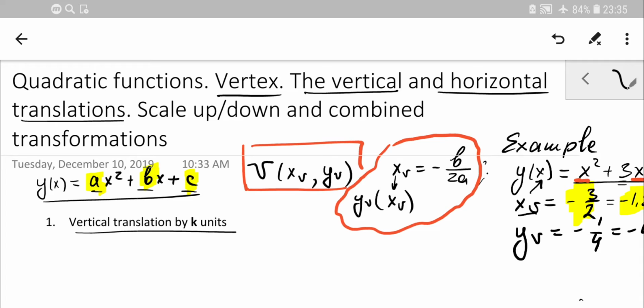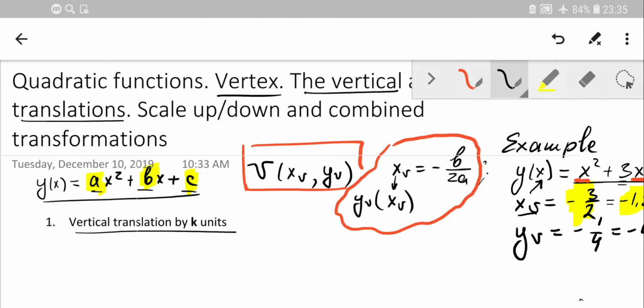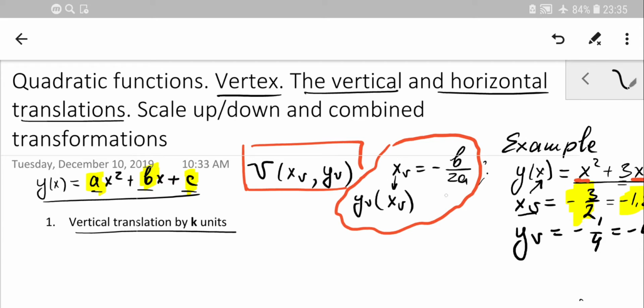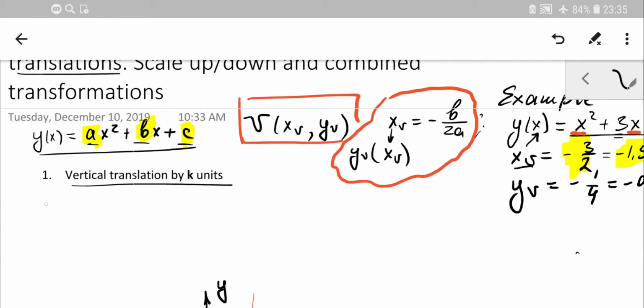And during horizontal translation, this is also the same. You don't change the shape of your function or your object. Okay, so let's get started. And first, what we're going to do is the vertical translation by k units. So how does it look in terms of a function? We always start from the basic function y from x equals x squared. And then we simply want to figure out what the new function, let's say g from x, will look like.